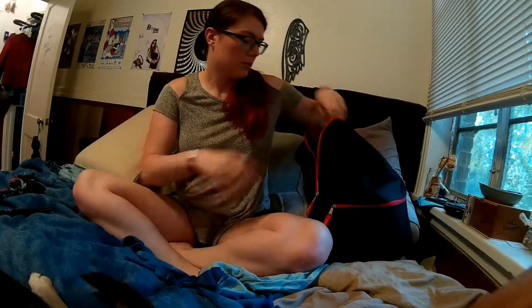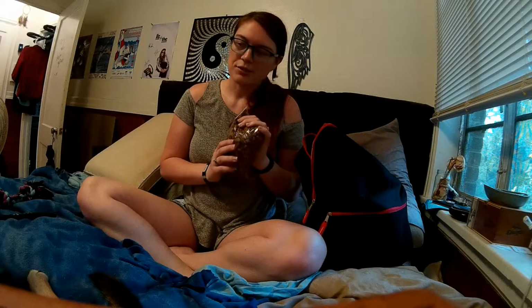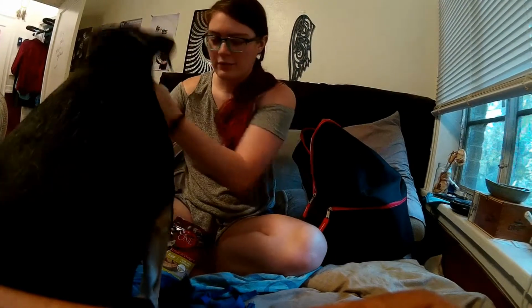Speaking of food, this is about 3 meals for her. So that's a day and a half. It's 2 breakfasts and a dinner, or 2 dinners and a breakfast. She is really intrigued by it. She's sitting here staring at it. We also have treats for her training. So we can work on training while we're camped out, just hanging out. Go over there.